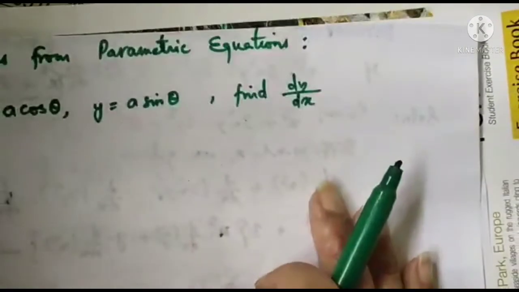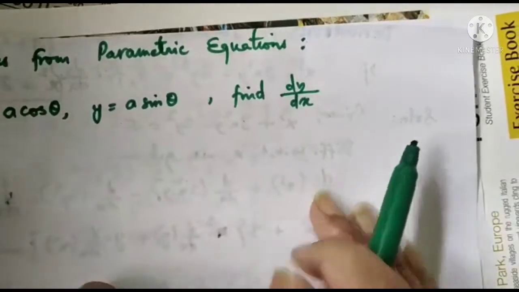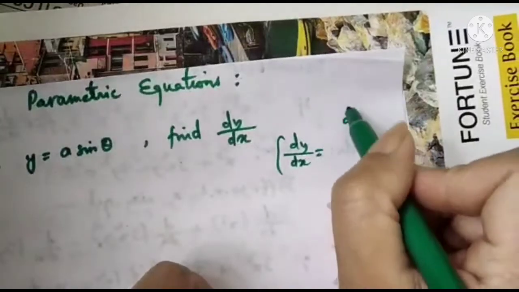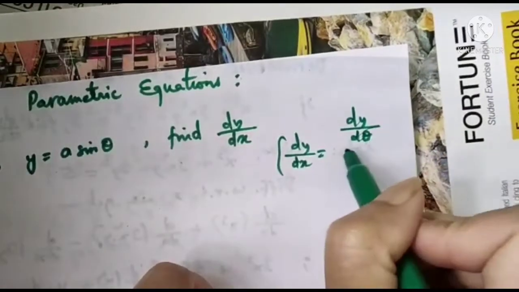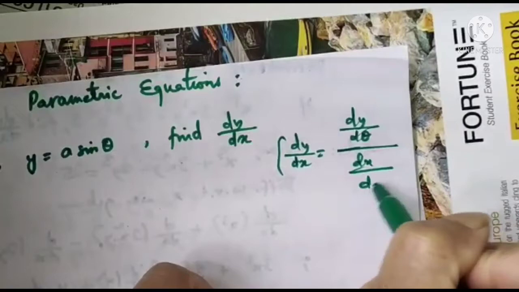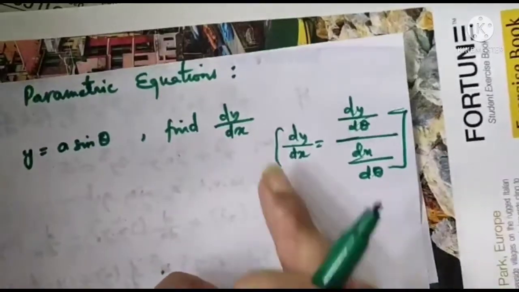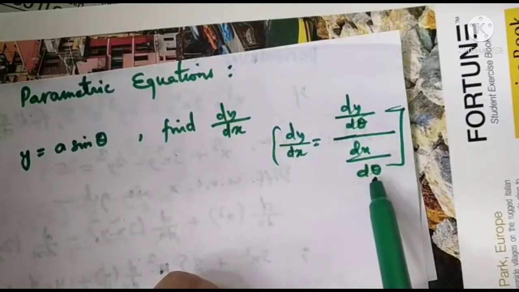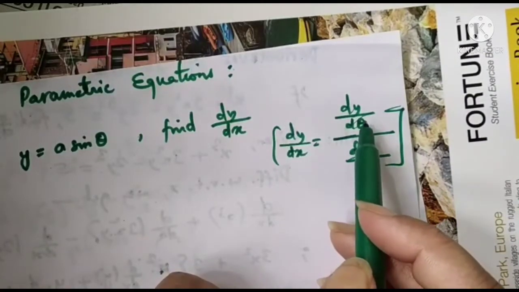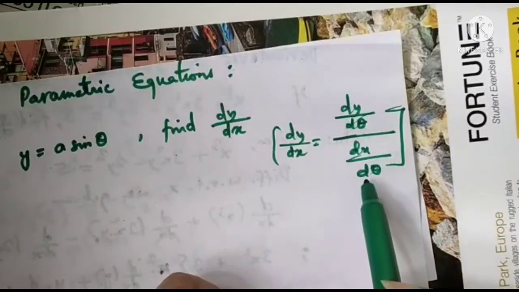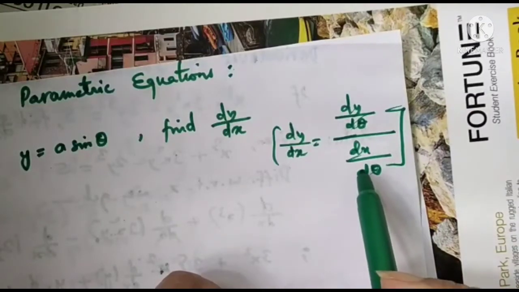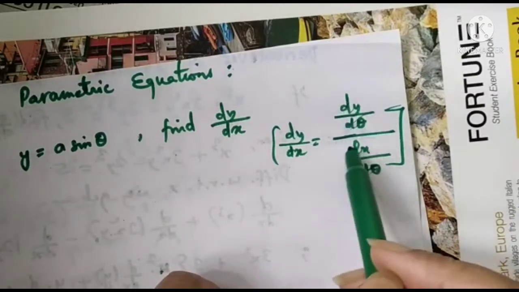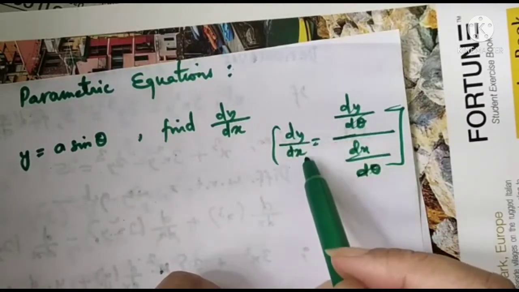Correct? So, to do that, what are we going to do? In order to find dy by dx, since our parameter is theta, dy by dx is going to be calculated as dy by d theta upon dx by d theta. Got that? dy by dx is going to be calculated as dy by d theta upon dx by d theta. You can understand it by imagining that d theta gets cancelled. Actually, that doesn't happen. Just imagine it, okay? Suppose d theta gets cancelled. So what will you be left with? dy and dx. Obviously, you're going to get back your dy by dx, right?